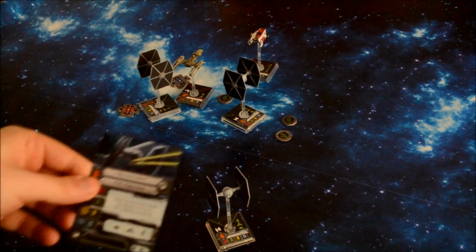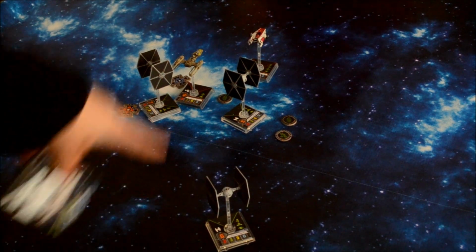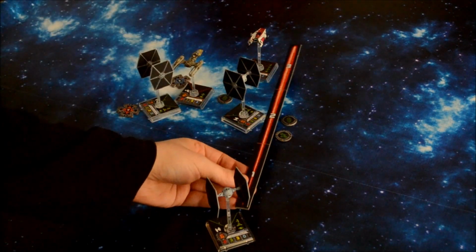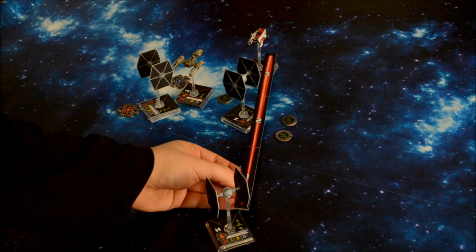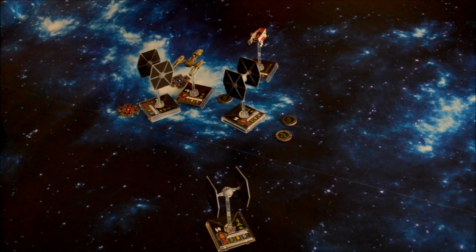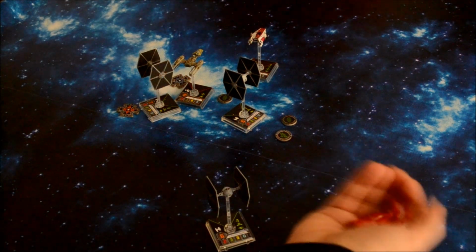His special ability reads, when attacking from outside the defender's firing arc, roll 1 additional attack dice. So he is behind. I'm going to go ahead and target the A-Wing. That has a range of 3. He gets an additional defense die for being at range 3, and I get an extra attack dice. Where's the other attack dice at? There we go. Alright, so let me roll my attack dice first.